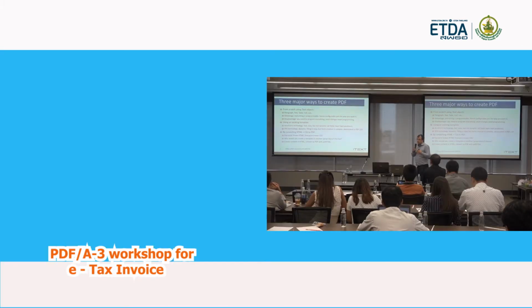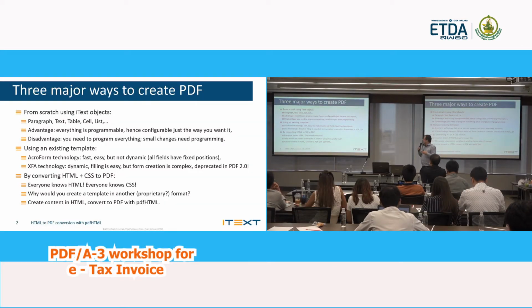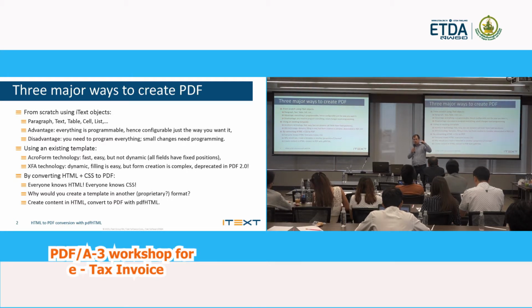There's a big disadvantage to it. The disadvantage is that every time a small change is needed, like if you would create an invoice like this, and someone says, can you move the logo like half a centimeter to the right, and can you make this part of the header a little bit smaller? If you want to change something like that, you need a developer to change the source code. So that's the disadvantage of this approach.